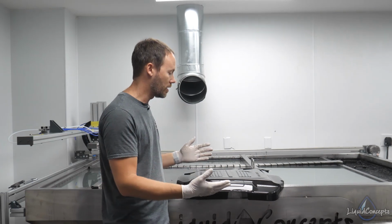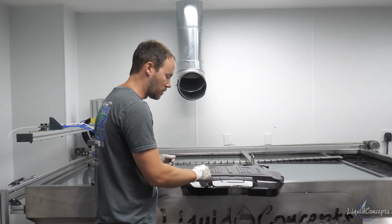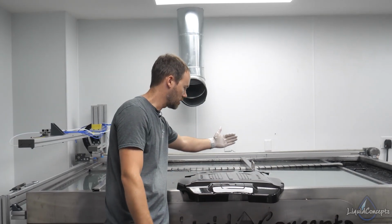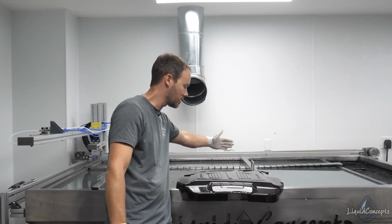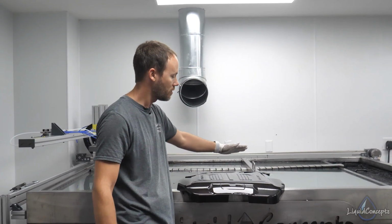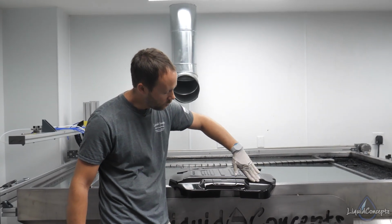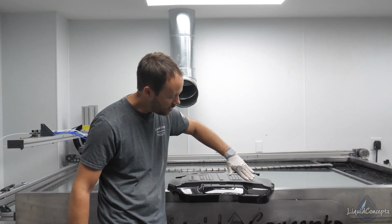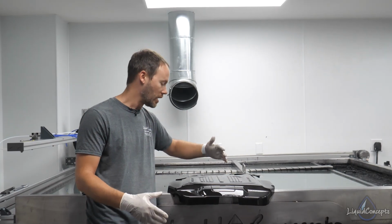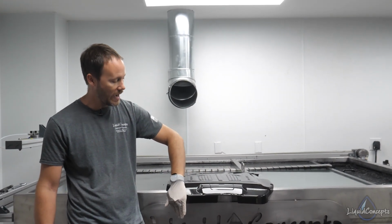The other thing that I wanted to make sure of was that I did not trap air in these little recessed areas right here. And so that's the reason why we started from the back like this and went ahead and pulled it all the way to the front. So then that way, as the film came up and around, the film rolled down into this and then the air can still escape out of it. And the same thing over here, it could roll down into this and then escape back out like that.